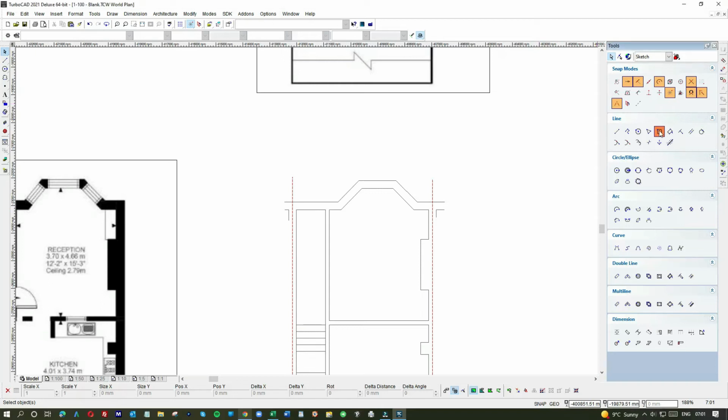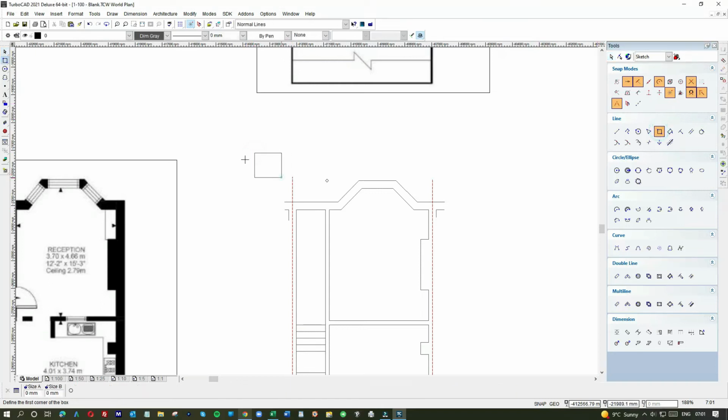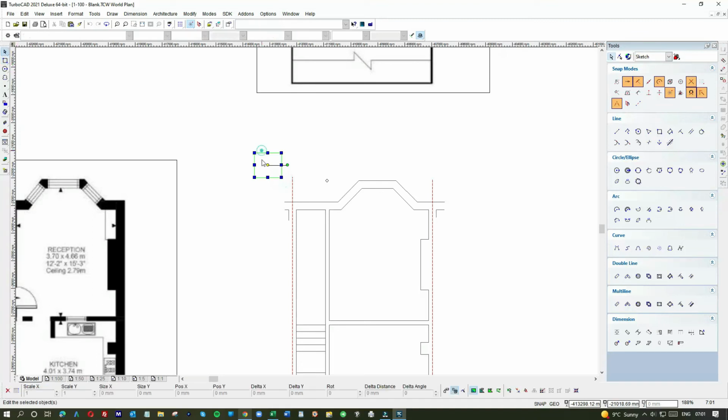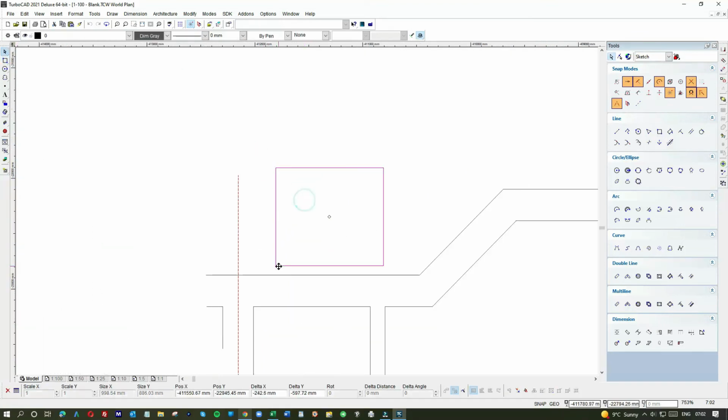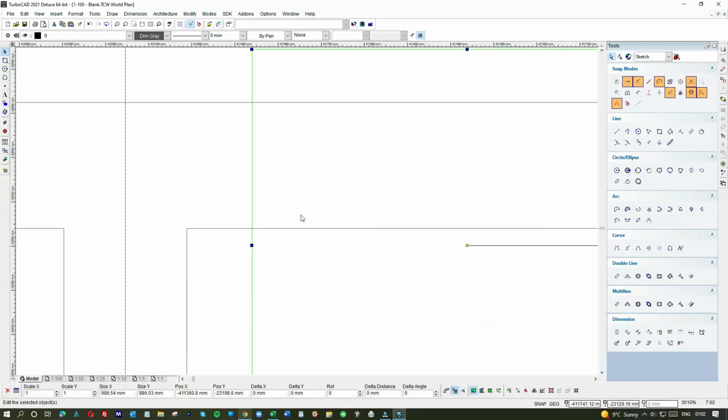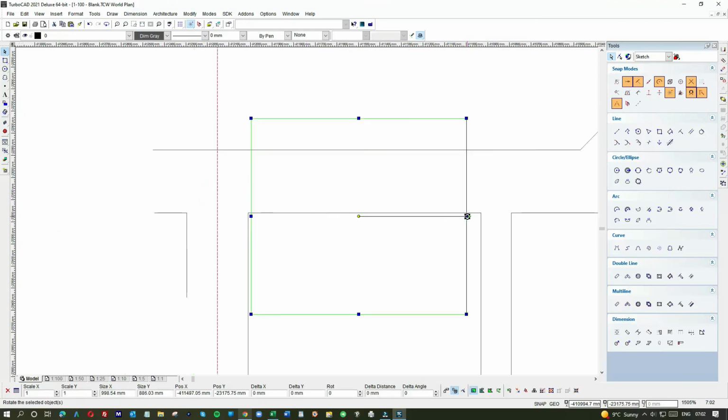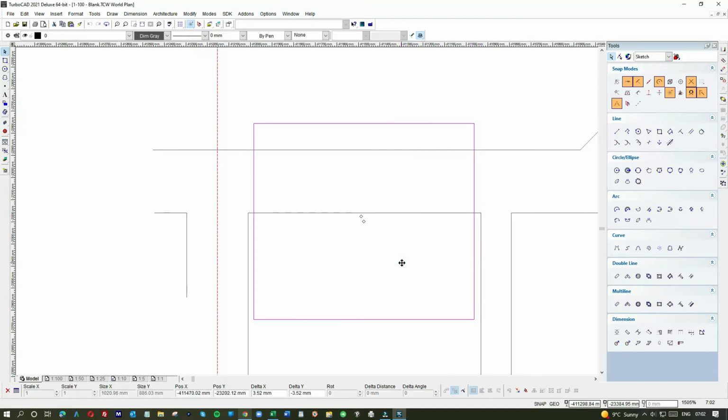So we'll start off, now we're starting to use the modify tools. Normally what they did on these types of houses is they open up. That's too much. So let's try and balance this out.